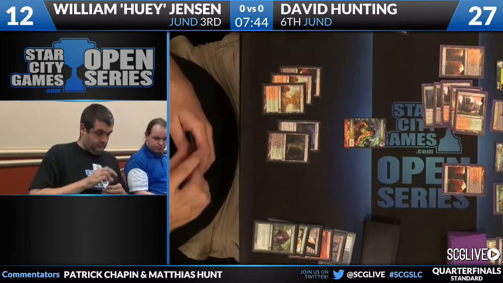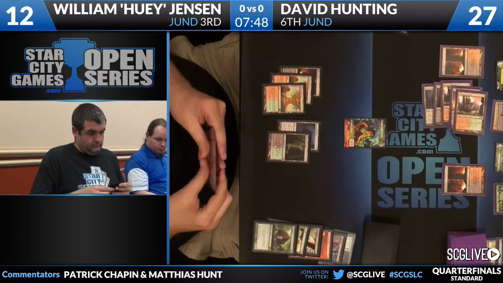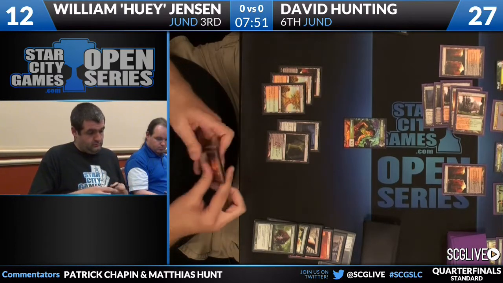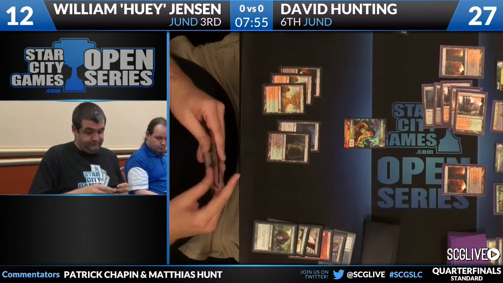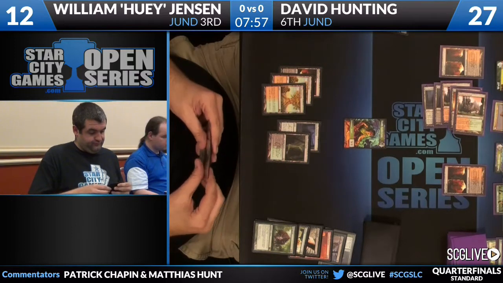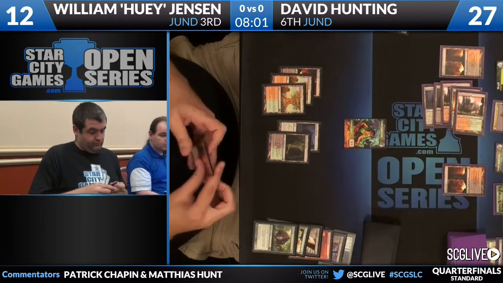So he does have a Huntmaster to follow up with. But yeah, that Garruk, he wants to kill it if possible. Next turn there's the unfortunate play where Hunting uses Wolf Run to pump one of his creatures, then uses Garruk to draw 6, 7, 8 cards, and then swings across for a lot of damage.